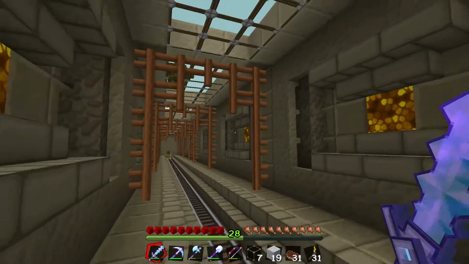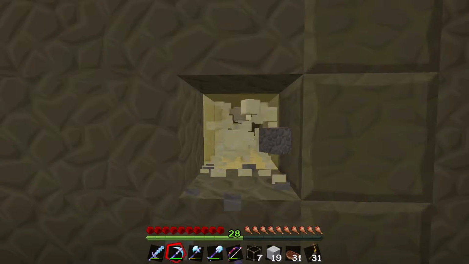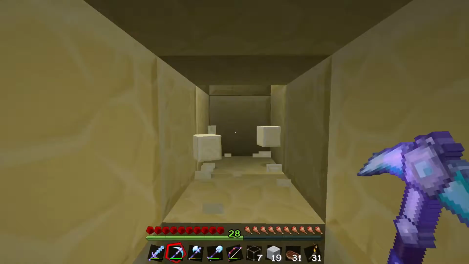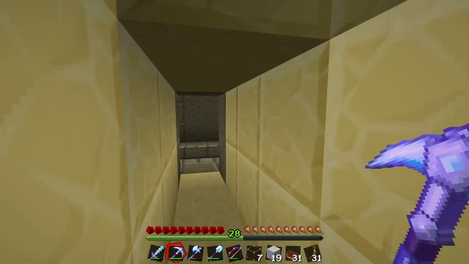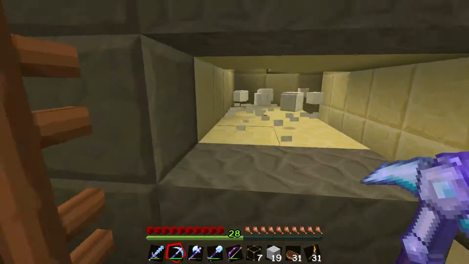Why did I do this? I don't know. Anyway. Let's see. Whoops. Oh, is that a gap? There we are. I'm going to have to figure out how the heck we're going to connect this with a stairway.